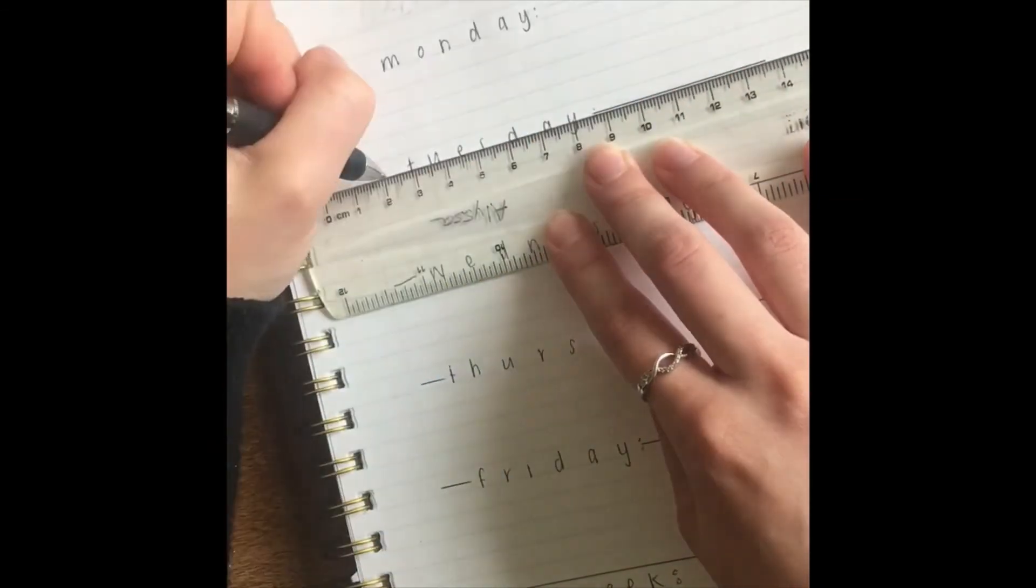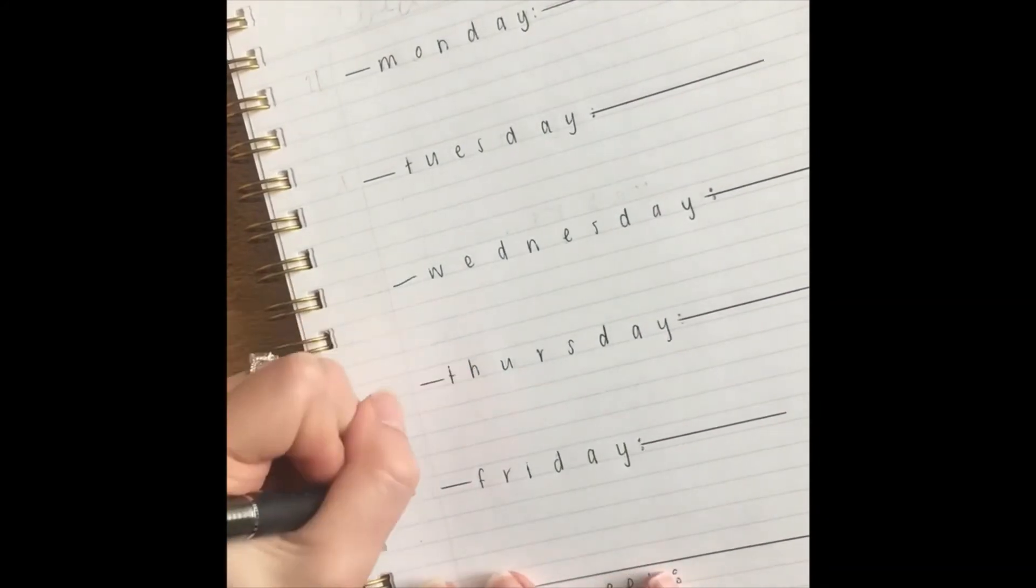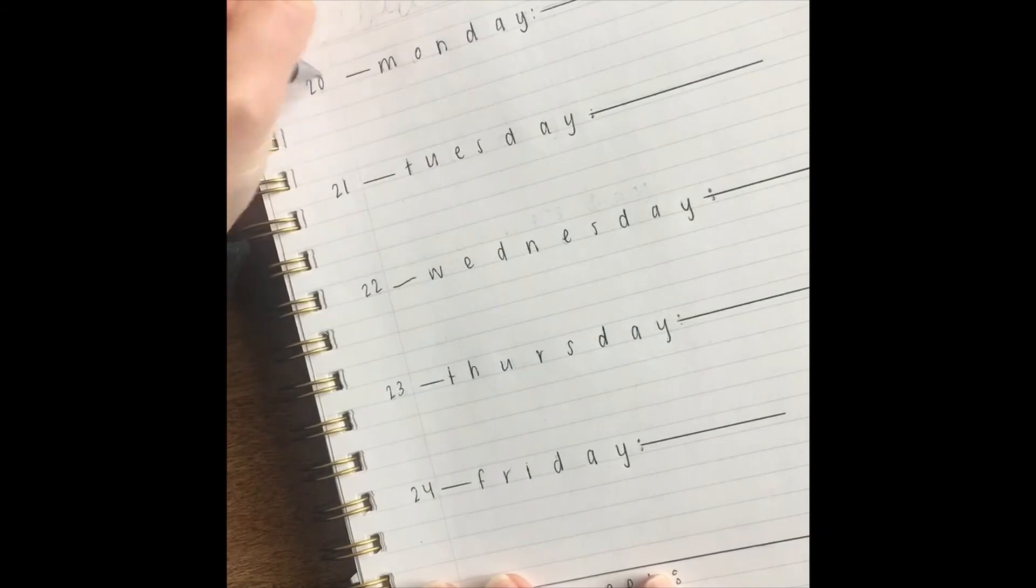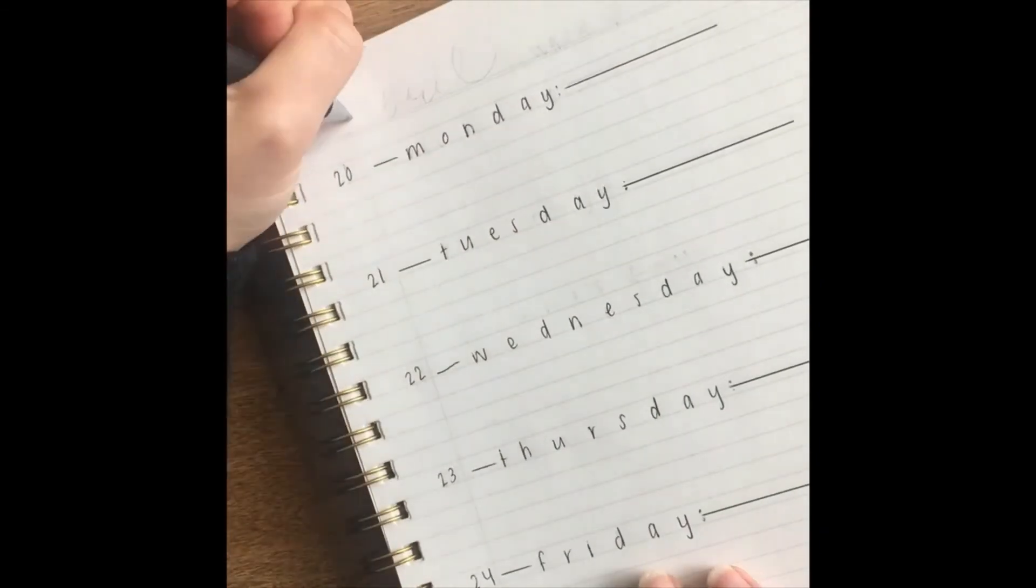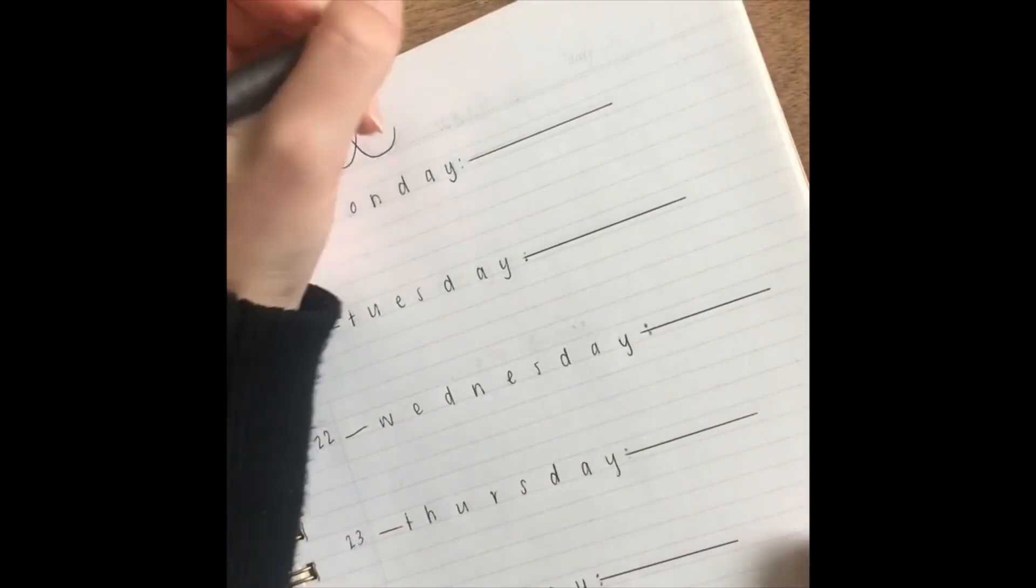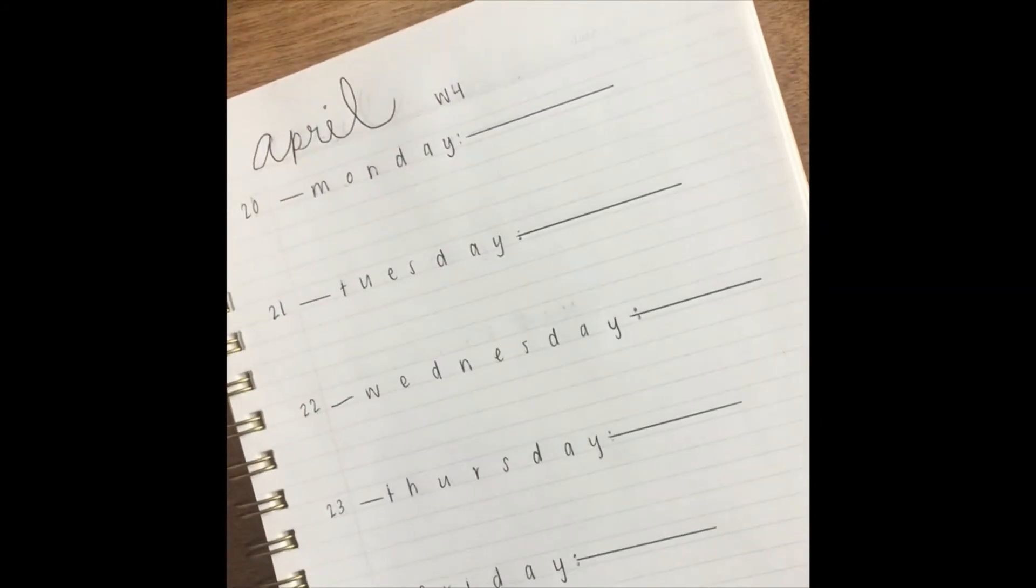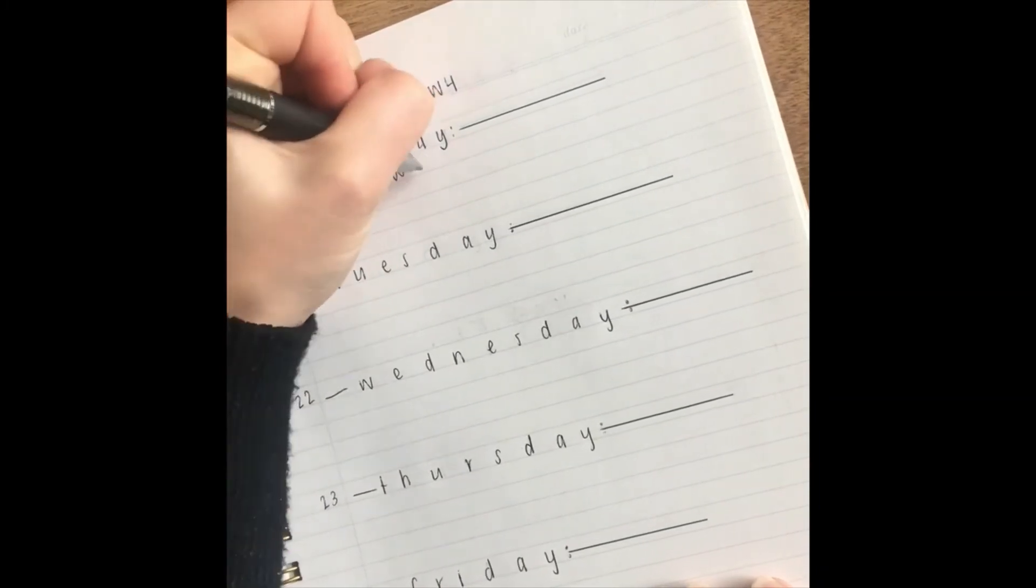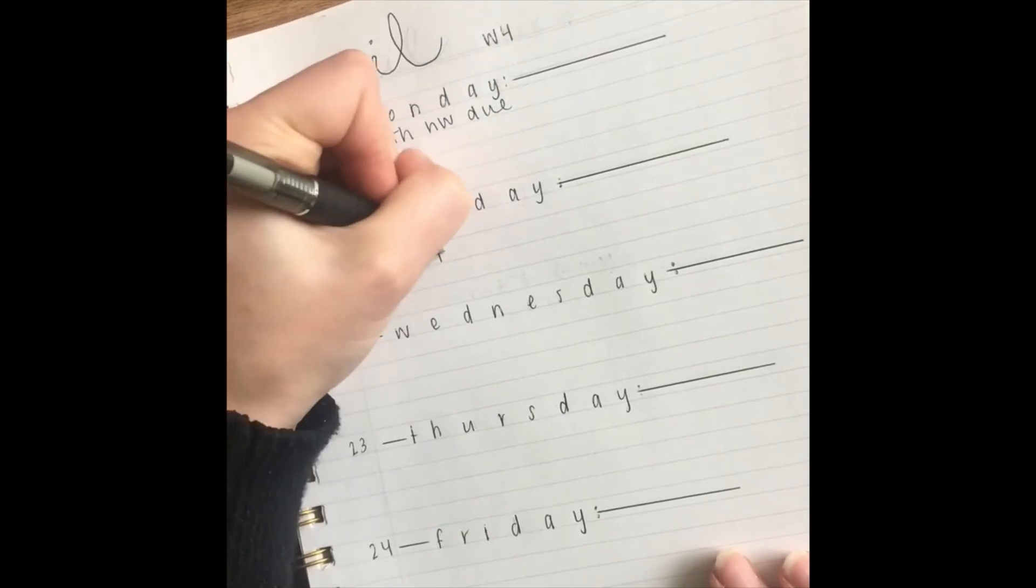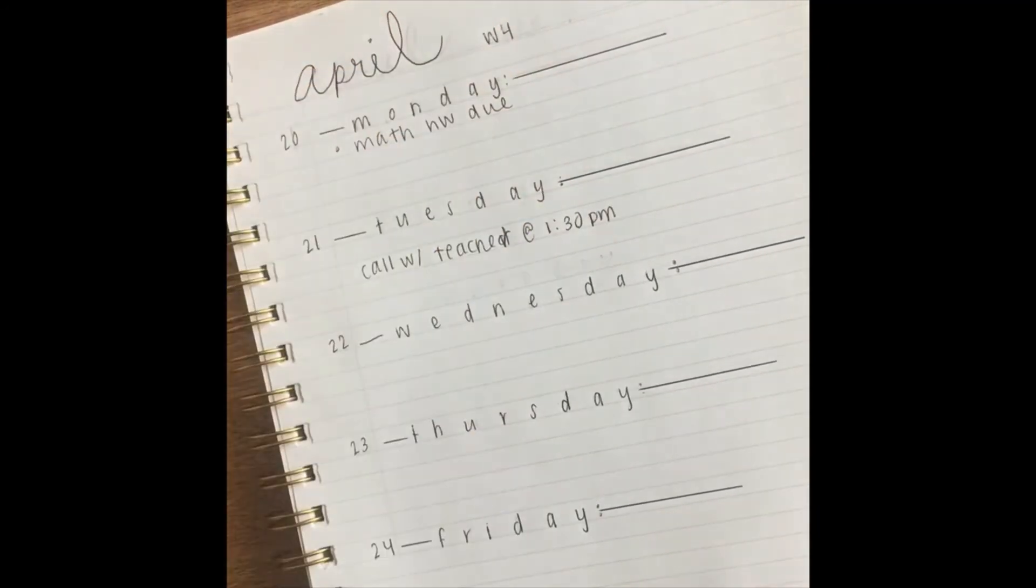Now I'm just adding some lines to the page to give it some more flair, and I'm just going to put the dates on the side. Now you can just put your tasks on the bottom. I wrote a couple tasks that I thought maybe you would be doing at home. Also, apparently I forgot how to spell.